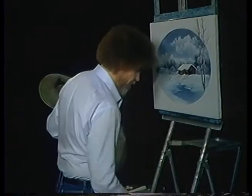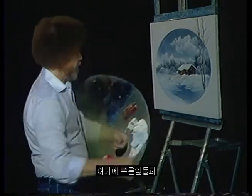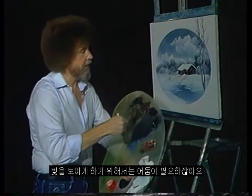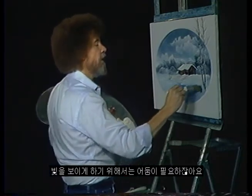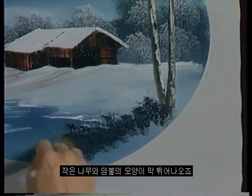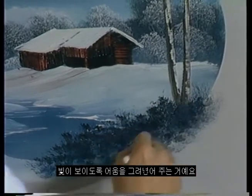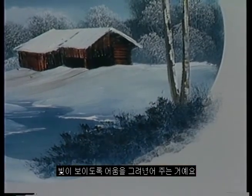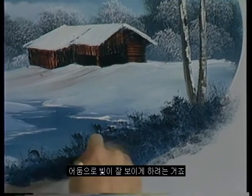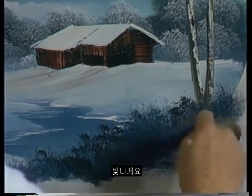Okay. Let's take our 1-inch brush, just plain old 1-inch brush, and I want to put some greenery down, or some shrubbery down here. Go right into the blue and the black, because we need the dark in order to show light. And just go right in here and pop in all kinds of little tree and bush shapes. All we're doing right now is putting in some dark so our light will show. This is just dark so our light will stand out and just shine.